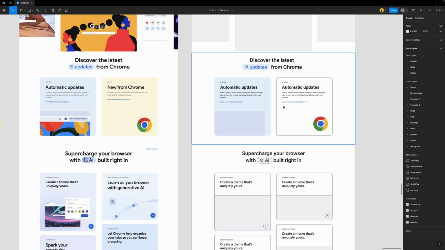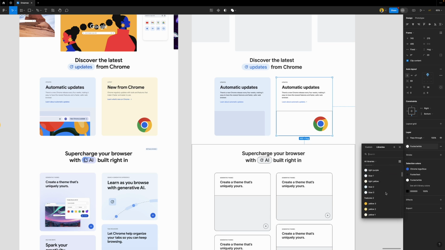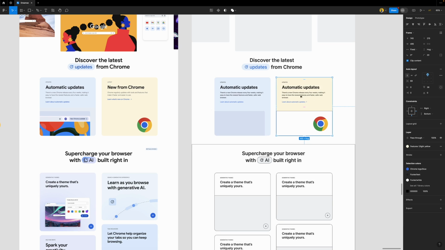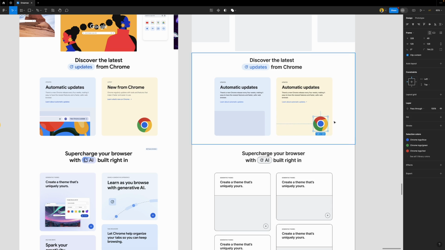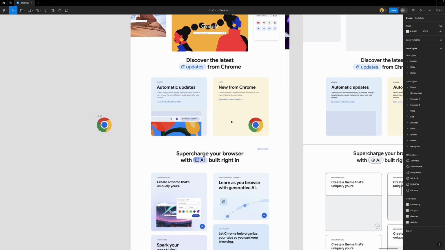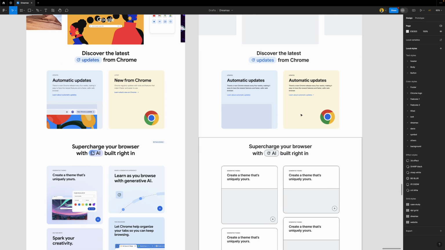Right. And then we can move to this one. We're going to remove the stroke, and then the background is the yellow. So we'll go to our features one, light yellow. And we have that. We would remove the color, stroke, and the background from this one. We already have this. I even created one out here, so I'll just get rid of this one. We have this, so we can move on to the next one.